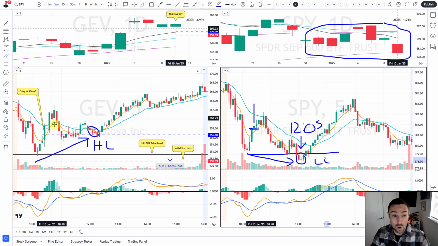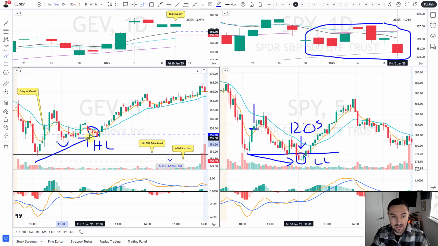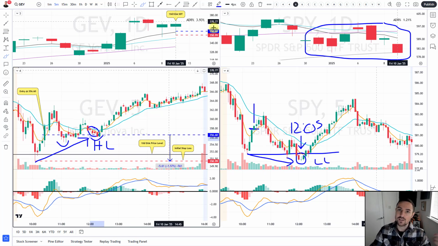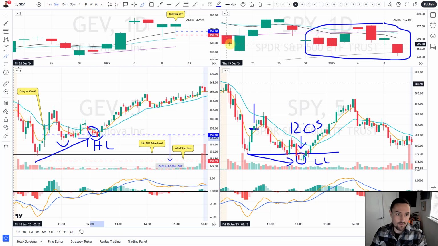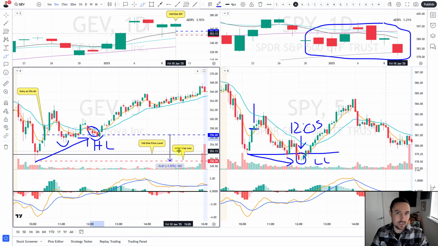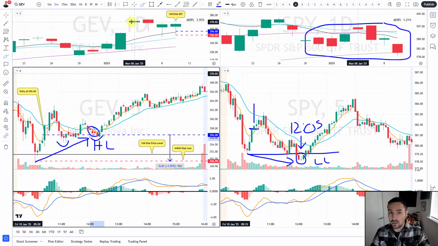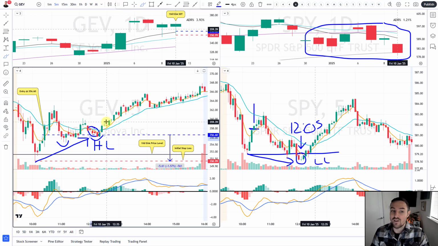So the stock was able to pop up like this, and then it puts in this higher low here, it puts in another higher low here. So what I'm then seeing on the daily chart, I'm seeing relative strength. On an intraday basis, I'm seeing relative strength. So wherever I'm targeting, I'm ideally looking for relative strength across multiple time frames. The most common ones that I focus on are relative strength on the daily chart, like we were just reviewing, and then relative strength on the 5-minute chart like this.